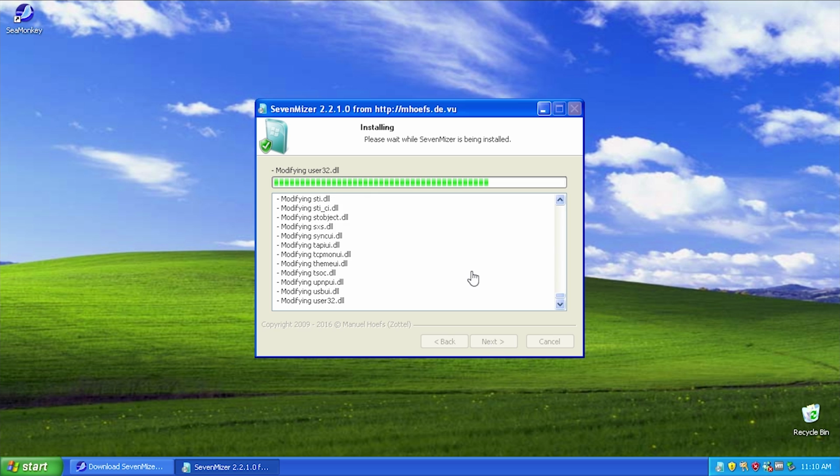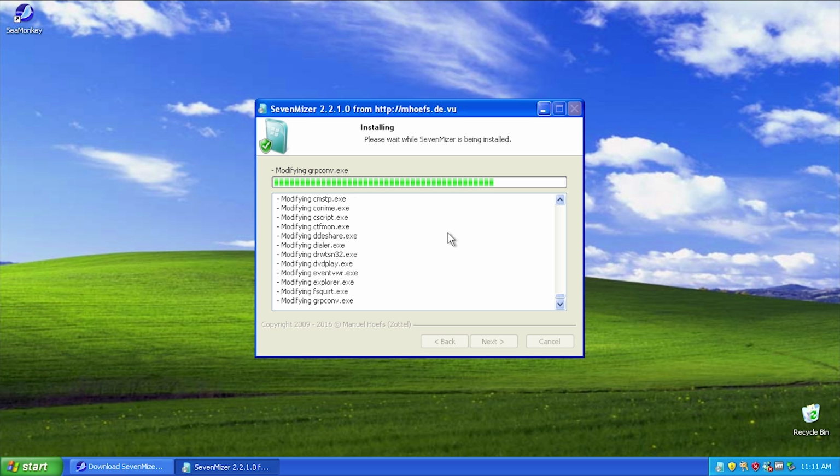Alright, so I just wanted to come back here for a quick second and show you guys what the installer is actually doing. You can see that it's going through this process of modifying a lot of these system files. Most of them are DLL files. So it's just pretty cool to see this whole process. I mean, you can see that this list is gigantic. It modifies a lot of files. You can see it's now getting into some exe files as well.